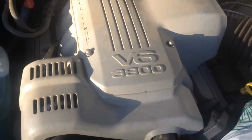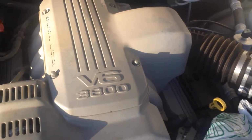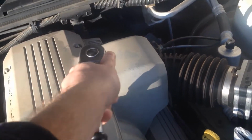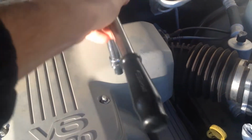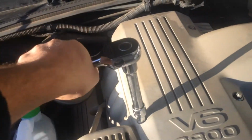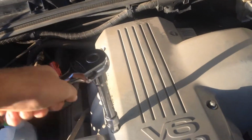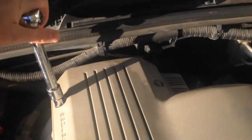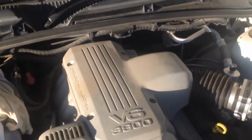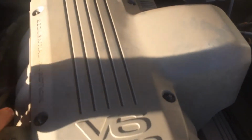The first step, I'm going to take off this top engine cover. So it's just a 10mm half-inch ratchet. So I'll do these four cap nuts, and then we'll just sort of, it's got those undone, so it should just sort of pull straight off like that.